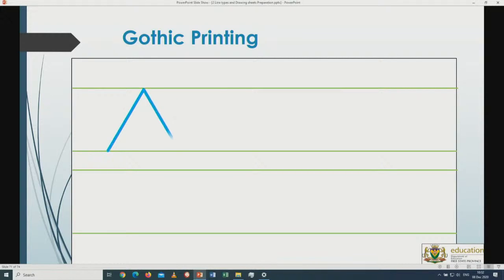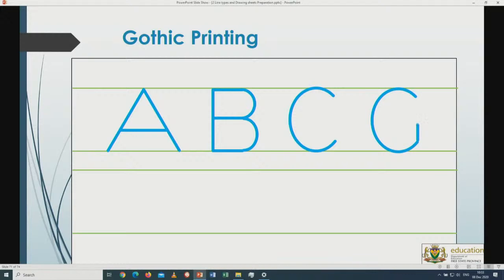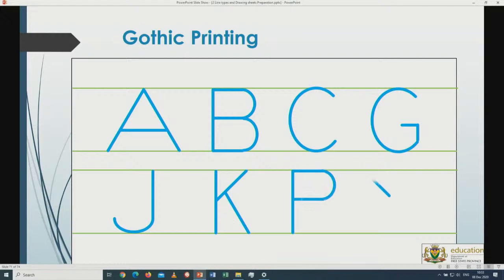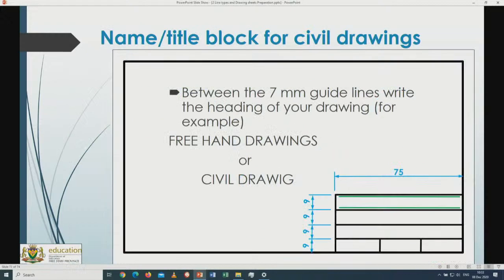And if we draw, say for instance, an A, it's going to be, like I said, a wide letter and it's standing up straight. The same with B, extending horizontally before we start with the curves. The C is also to a great extent a wide letter, and the same with G, for instance, with a J, with K, with P, as well as Y, and so on. So therefore there's different ways in which we can draw lettering and printing itself. Right, so there we go with the frame now, and we've got the guidelines in there. So therefore we're going to do the guidelines in type B lines.